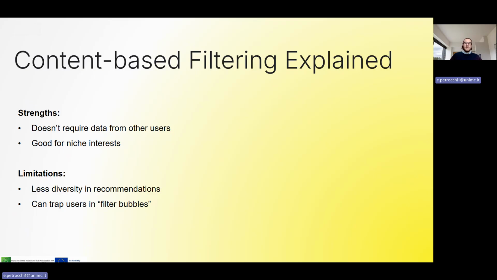While there are some limitations, because of less diversity in recommendations, of course. By learning the features of what you like, the algorithm based on content-based filtering is always going to propose things in line with your tastes, and then content-based filtering methods can trap the user in so-called filter bubbles, environments in which just the same content is proposed and new perspectives cannot enter the bubble.